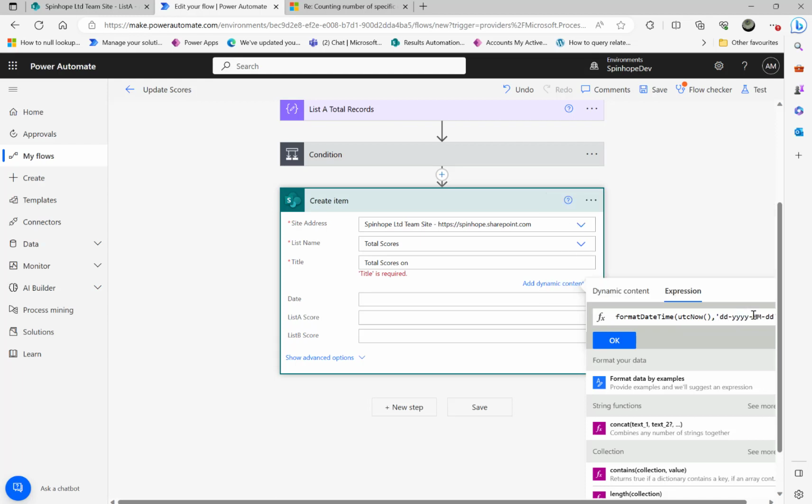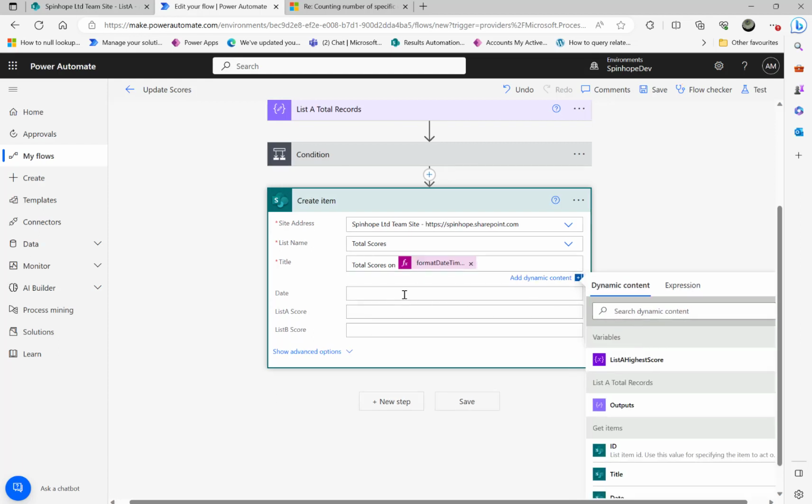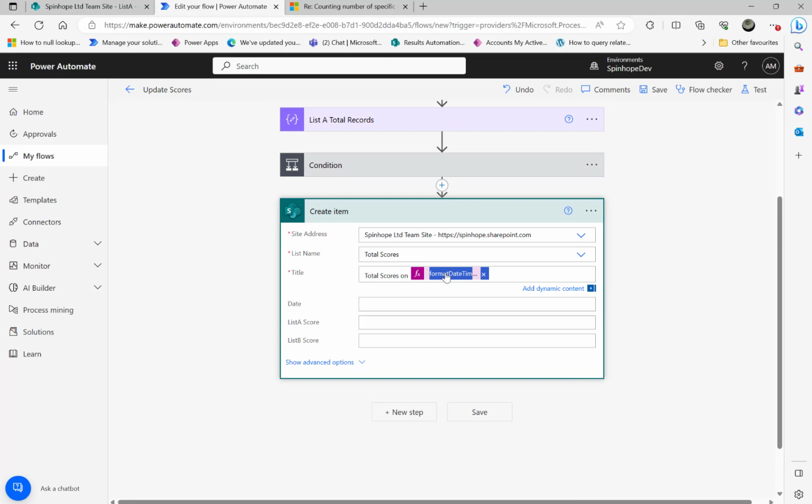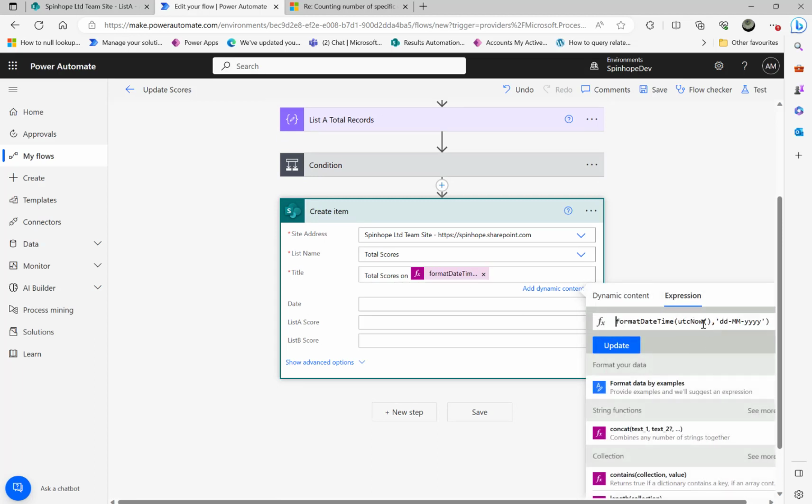No, I want it in the English format, sorry. That's the format I want. Okay, you can format in different ways, but that's the format I would like to see. Okay, and then the date. So date, again, it's today's date. We know that we filtered against today's date.